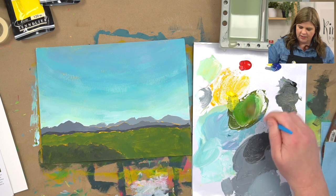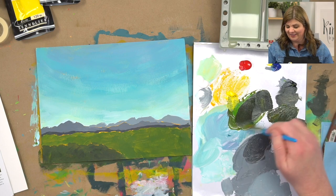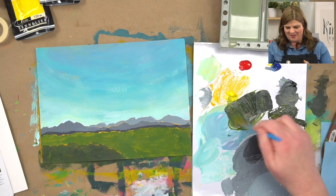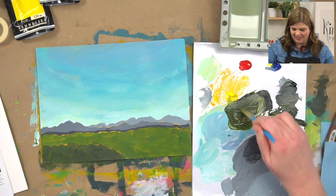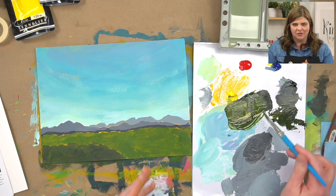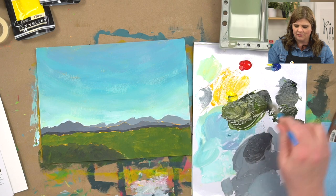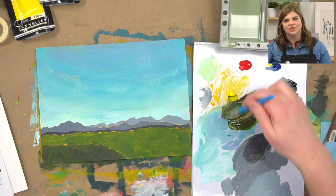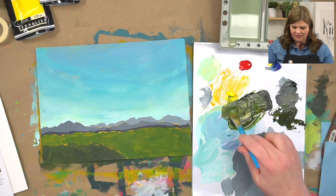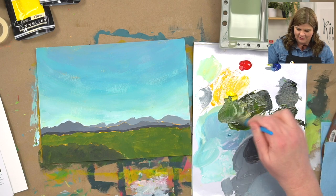So remember blue, yellow, and black. That was a lot of black. This is an example of what you don't want to do. That's quite a bit of black. All right, that's okay. What I do if I have an oops moment right there, I'll pick a corner of my pile and start working that rather than trying to change the whole color of this pile. That way I'm not having to use as much paint and whatnot.